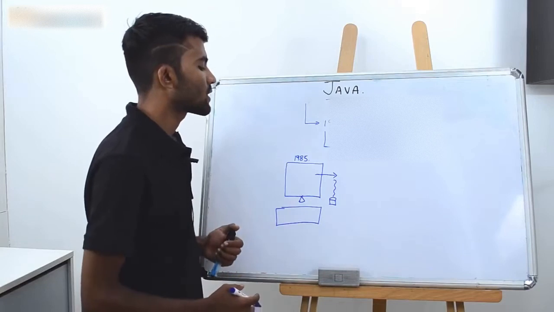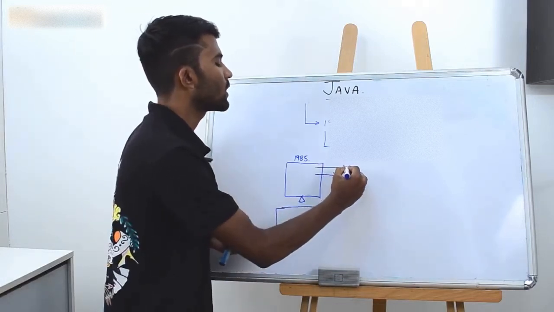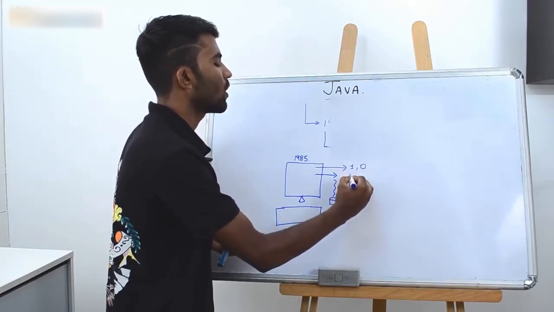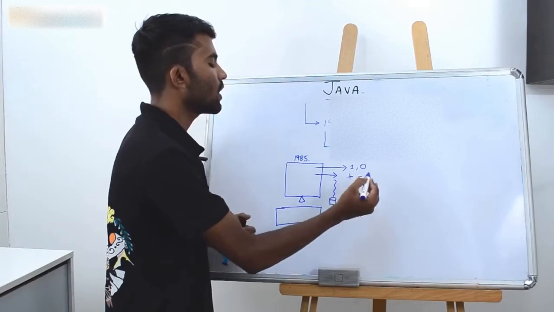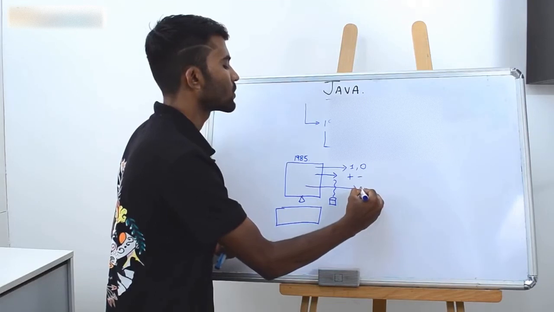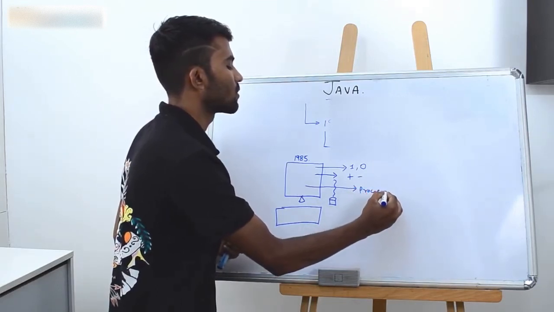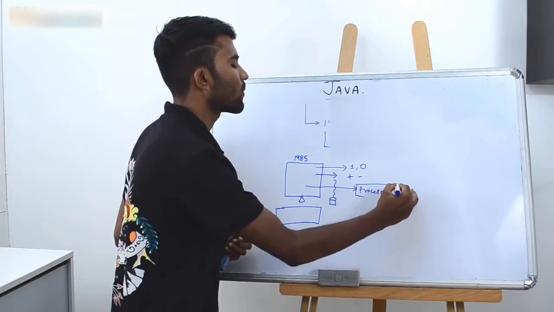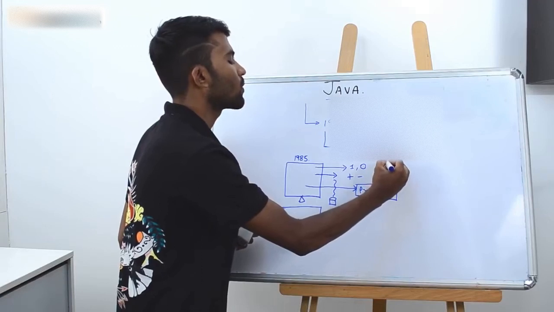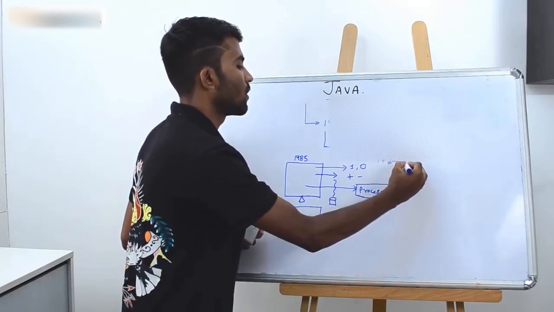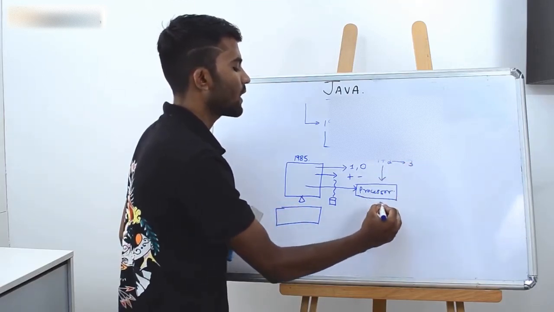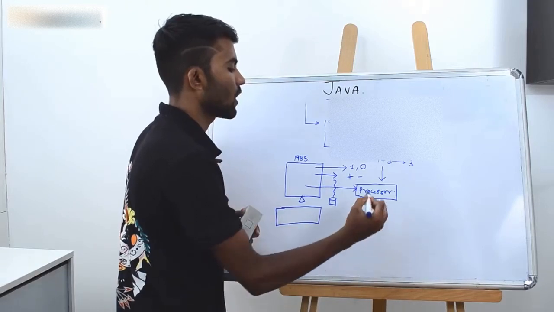How does a computer understand? A computer always understands things in terms of 1 or 0, plus or minus. One important component in this computer is the processor. The processor is a very important part of the computer. If I want an output for 1 plus 2, what should the output be? It has to be 3. How do I give it to a processor so that I get an output of 3? How do I write it?